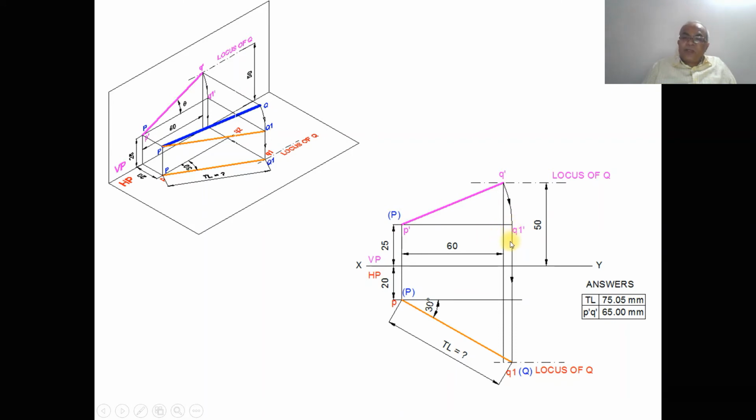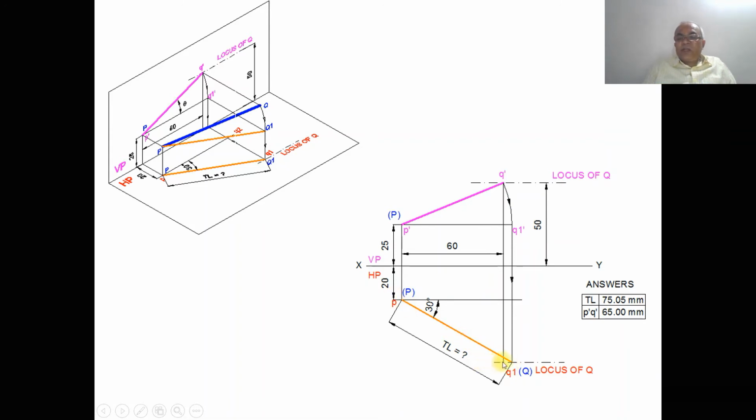So draw a vertical projector from Q1 dash to the top view, but still we have not got the locus of Q in the top view. With P as center, you take the true inclination with respect to VP, which is given as 30, then draw a line which cuts this end projector here. So you get the point small q1. Since this line is parallel to HP, you get this as capital P and capital Q. Join PQ1 with a little bit thicker line than the XY line.